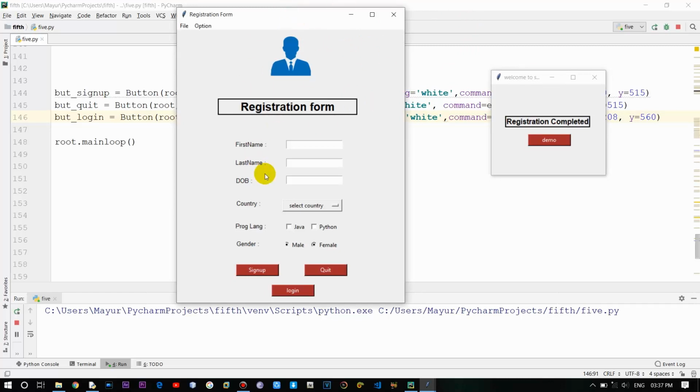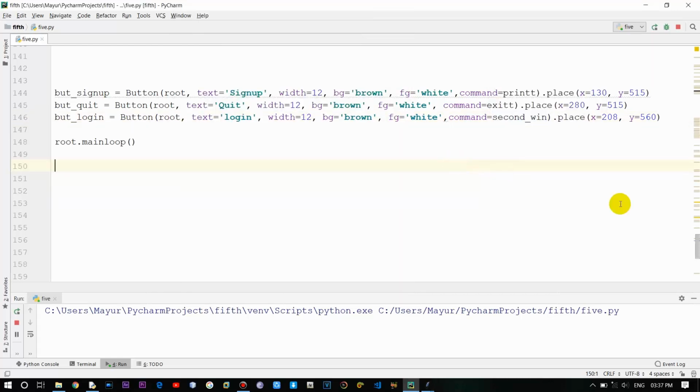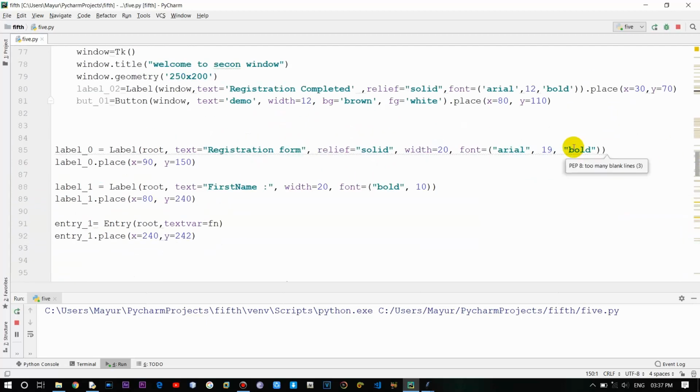So for the purpose of advancement to this entire registration form, one can create a registration form with certain validation and redirect it to the second window and provide some entry widgets like login name and user password, with two entry widgets and a login. So this is a basic idea of how you can perform it. So these are two different windows. This is how you can perform one, and I'll provide a functionality to that button.